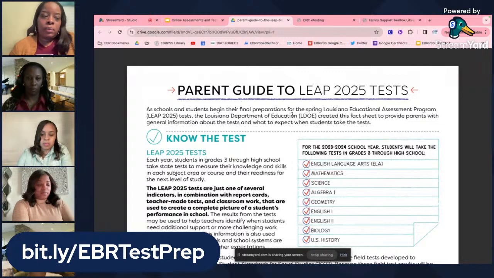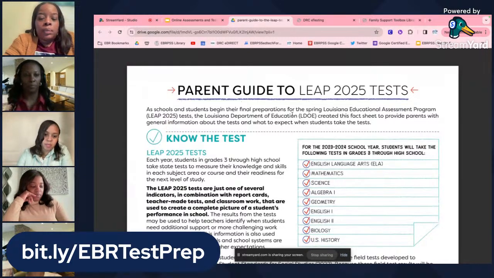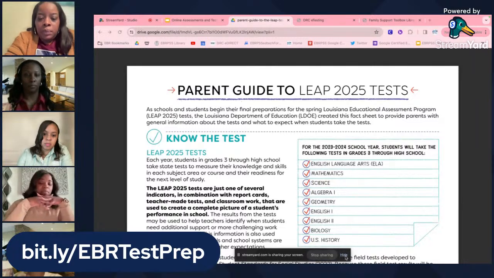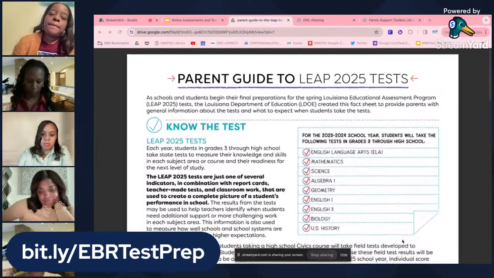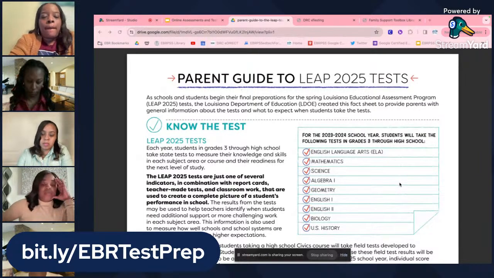Because believe me, at this point in the school year, the teachers are doing practice tests enough to prepare them for what they're going to see and what the test is going to look like. So maybe having conversations with them around, well, why do you think that's the best answer? And having just some ways to help them with their thinking patterns, that also will help because they can practice, but we need them to be able to think through what's being asked of them and what are some ways that they can do it. So the resources are great, but have those conversations with them as well.